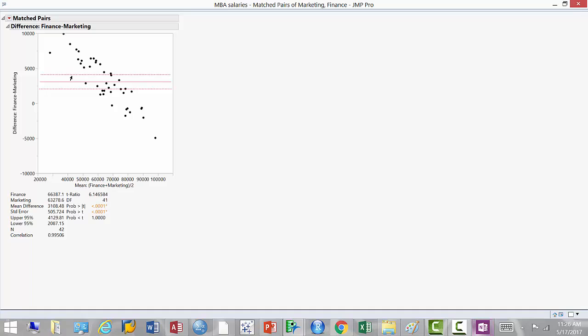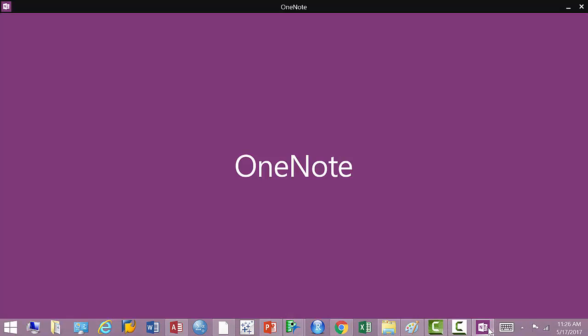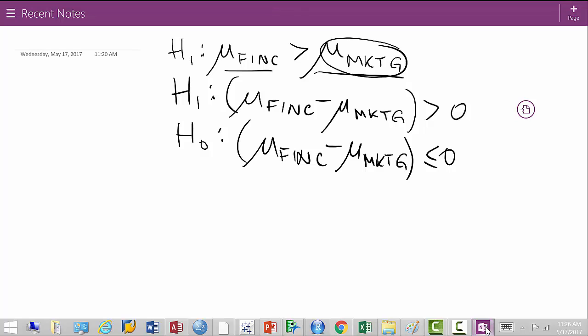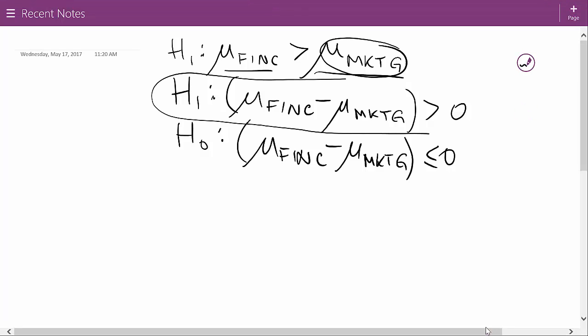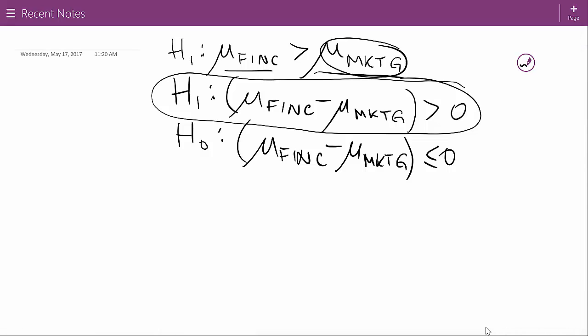If you would have to guess. That would be a confidence interval. 95% confidence interval for what? Mu1 or mu2 or mu1 minus mu2? Mu1 minus mu2, right? So, therefore, we can not only test hypothesis, but we also can estimate the confidence interval for mu1 minus mu2. All right? But let's go ahead and test the hypothesis first. Okay? And let me go back to my formulation of hypothesis right here. My alternative that I am testing is that the difference, finance minus marketing, is greater than 0. That's the form that I'm testing.